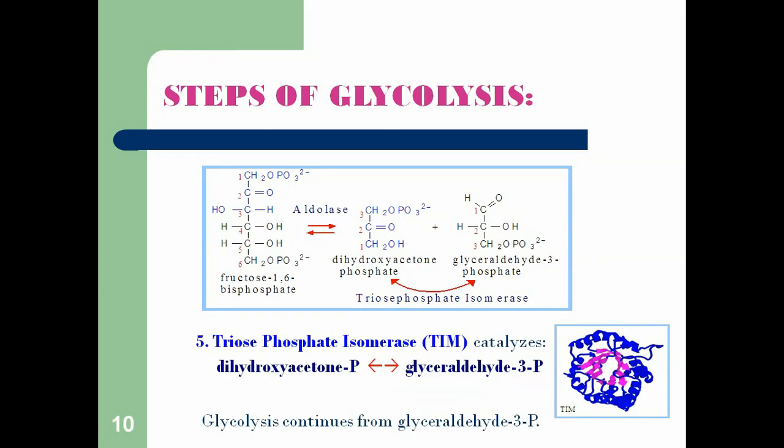Step 5, interconversion of the triose phosphates. Glyceraldehyde 3-phosphate is on the direct pathway of glycolysis, whereas dihydroxyacetone phosphate is not. Hence, triose phosphate isomerase converts dihydroxyacetone phosphate into its isomer glyceraldehyde 3-phosphate for generating ATP. Thus, the net result is that glucose is now cleaved into 2 molecules of glyceraldehyde 3-phosphate that further proceed into the next stage, that is the energy generation phase.